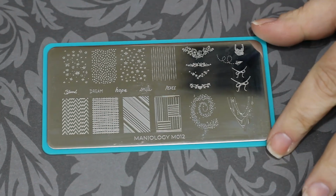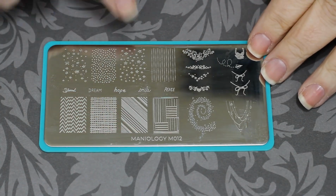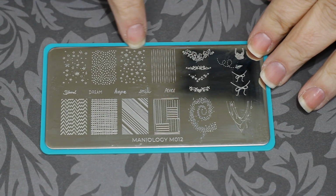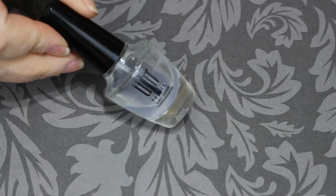I got a real giggle the other day. I saw a stamping video that was like, all you need to know about nail stamping, and it was 15 minutes long. I chuckled. Let's look at this top row here. I hope you were looking at that while I was on my segue from something else.